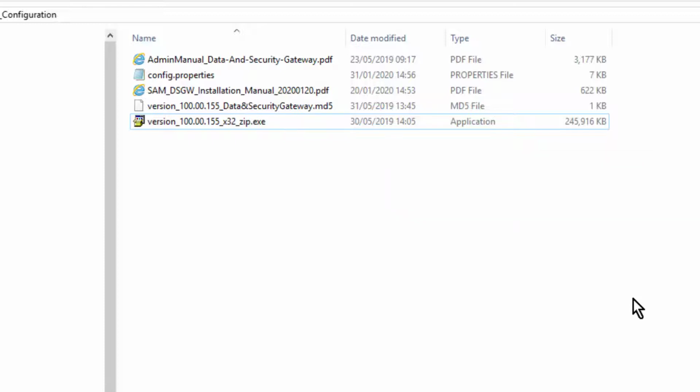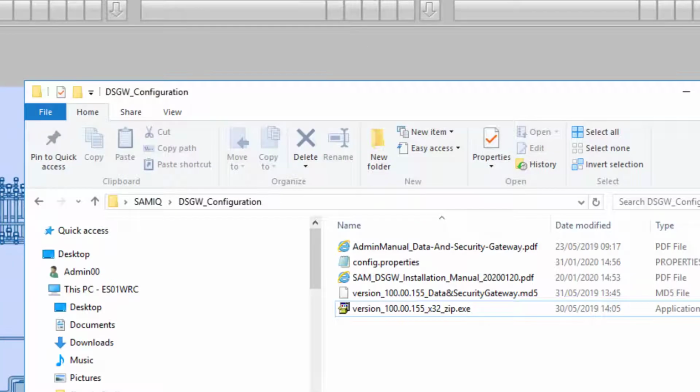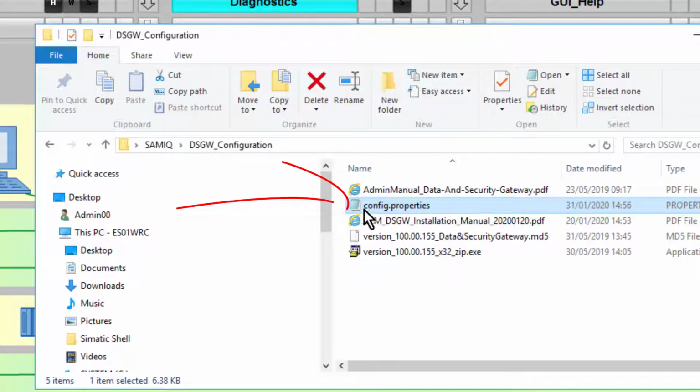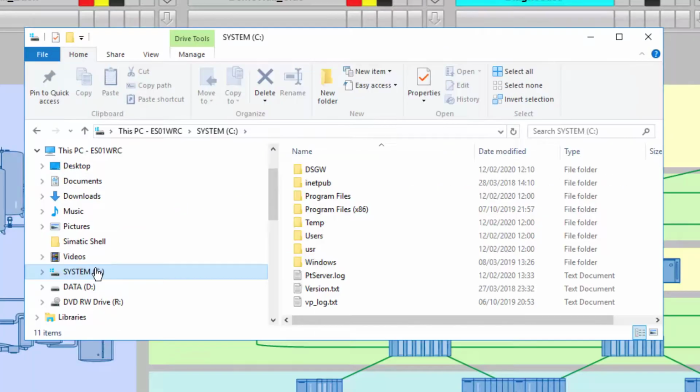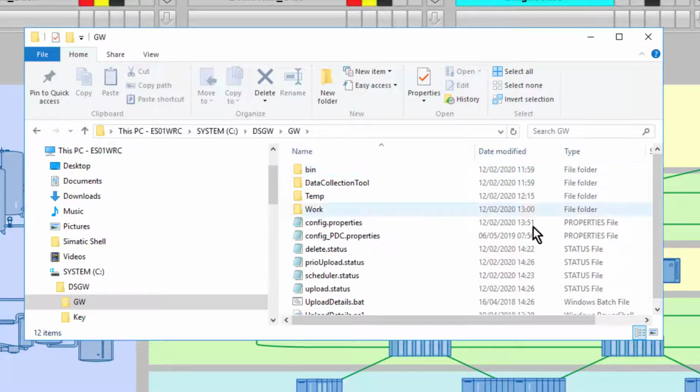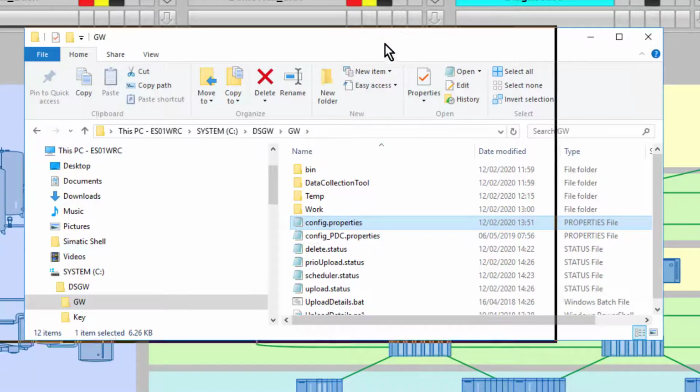And then the next thing you have to do is copy this config properties folder. So if you check your C drive, you'll have the software, which is Data Security Gateway, and then under here there's a GW folder, and you'll see the config properties.